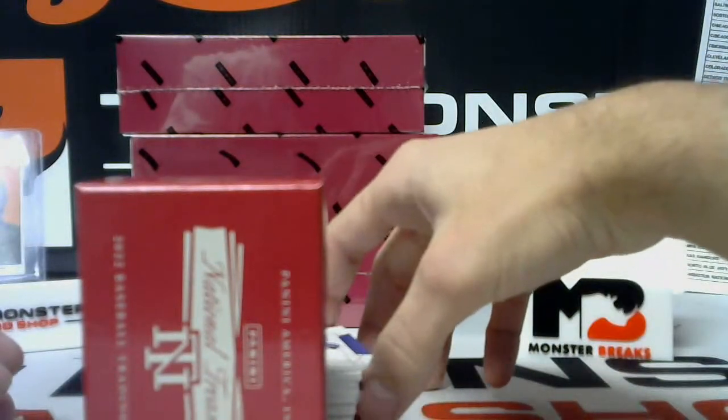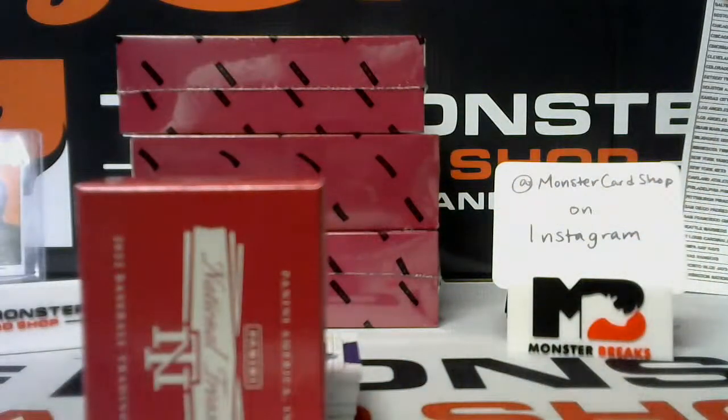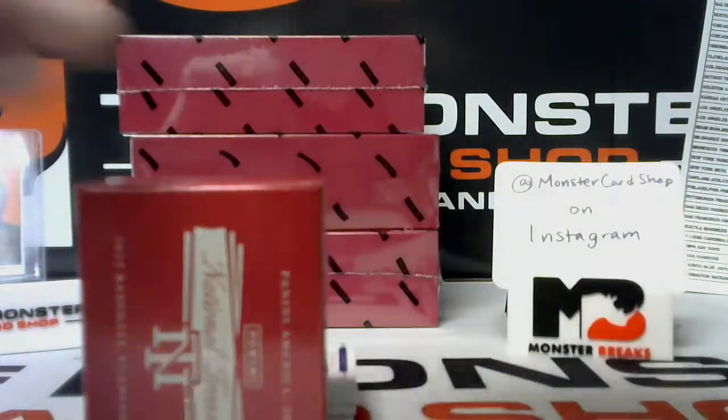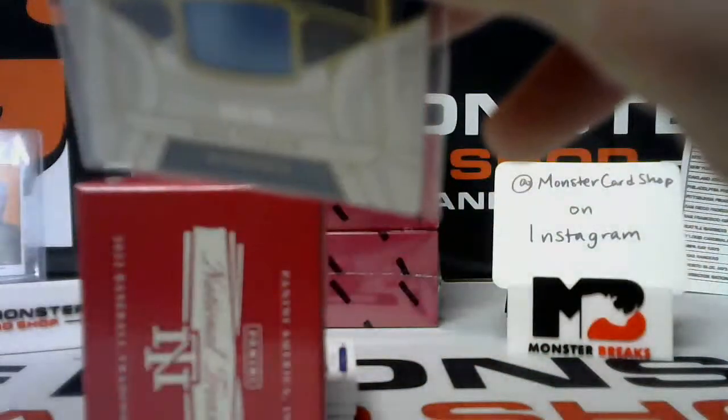All right. Next up, we have a Jackson Hayward patch /49 going out to Chicago. This is the Cubs. The Cubbies. JS, last team. All right. Next up, we have a Rod Carew going out to Minnesota. It's a nice patch right there. A little bit of a napkin, but still take that.